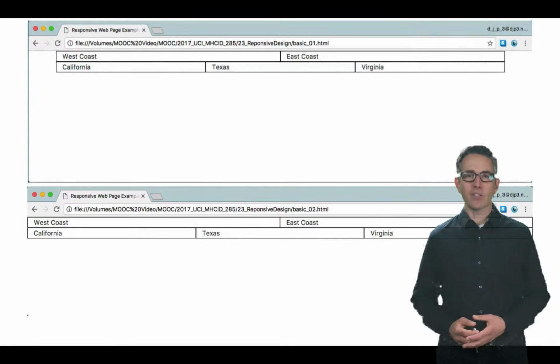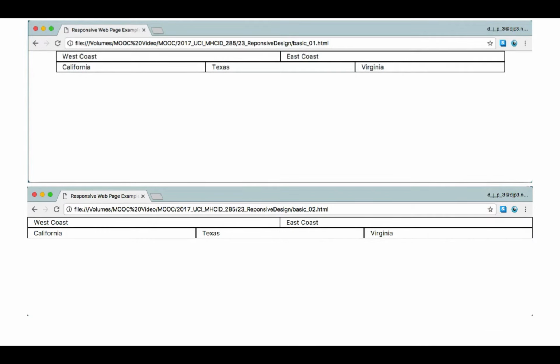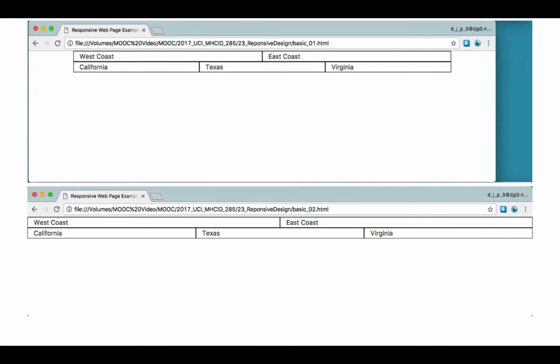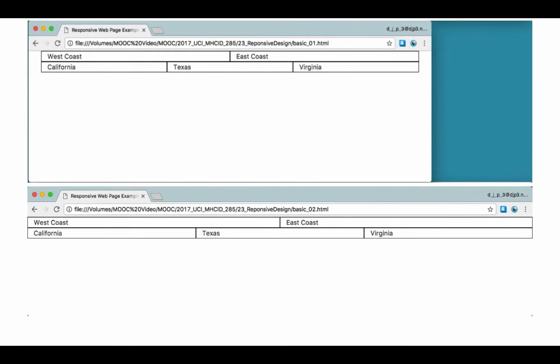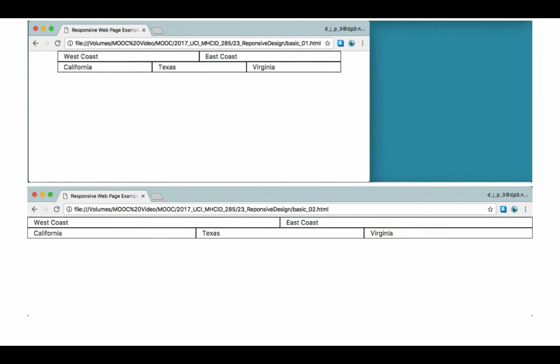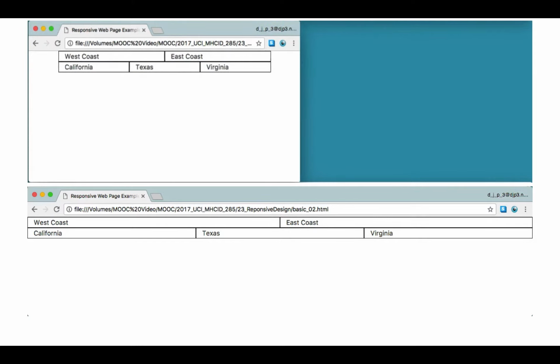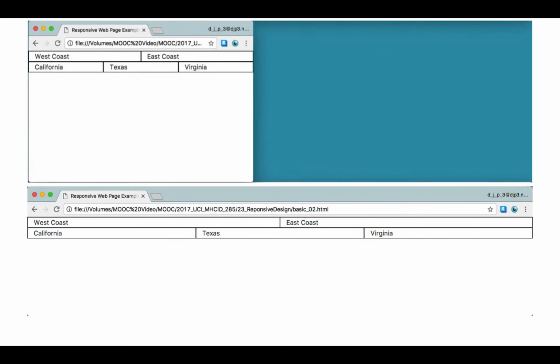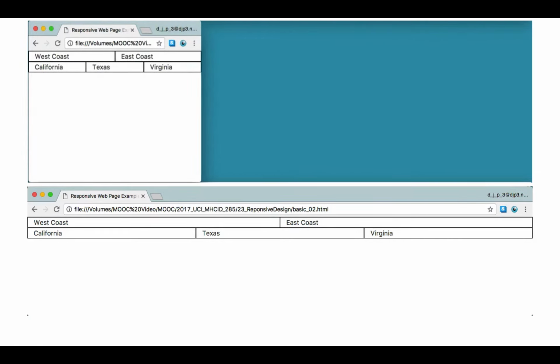In the top case, as we shrink the size of the browser slowly, you'll see that while they stay equidistant, the rows are going to jump between maximum widths as the browser gets down, until it gets down to a minimum size, at which case it'll use all available space until it smushes entirely.